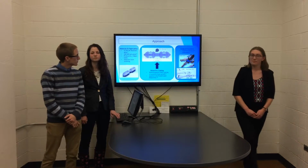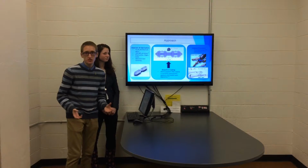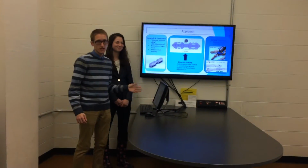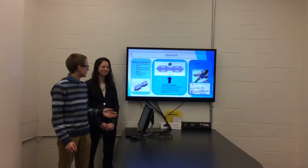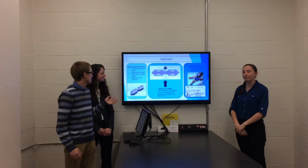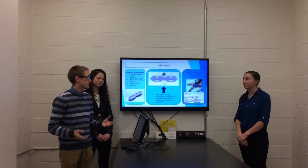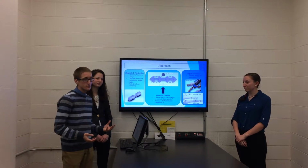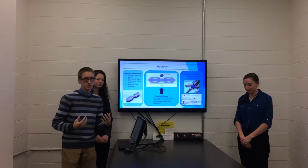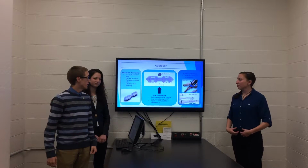So our approach to solving this problem is to be using a one-piece titanium implant for fixation of the bone at the PIP joint. This implant is going to be fabricated using Ti-64 titanium alloy, and it's going to be fabricated using selective laser sintering to create 200 to 400 micrometer sized pores in order to maximize osteocyte ingrowth. In addition to this, it's going to have protrusions, ridges, and holes in multiple planes in order to further increase the surface area in contact with the bone and thus improve anchorage.